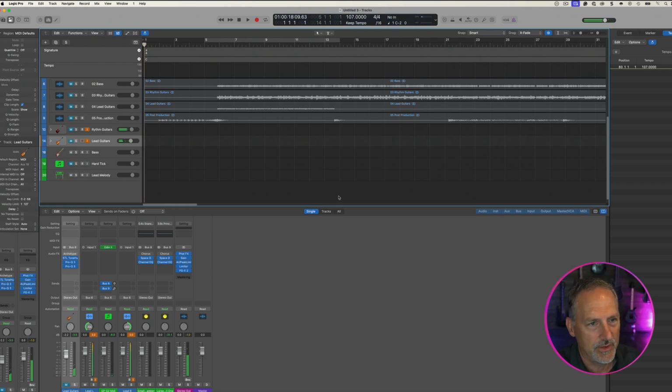Okay, so that's how you do it. Now, I'm not saying that sounds great specifically, but you can see the value of how that would work out if you were to have multiple things going on, including a bass and some other stuff that you could tab out. So there it is. That's how to get MIDI from Guitar Pro into Logic. Hopefully it's helpful.